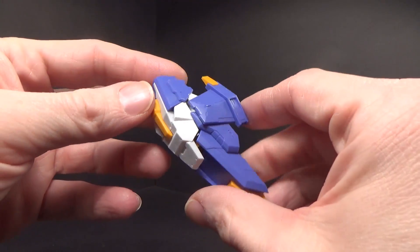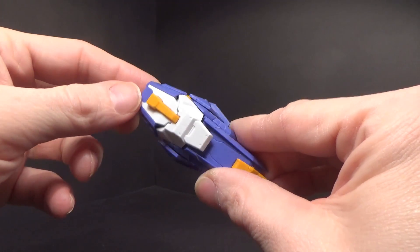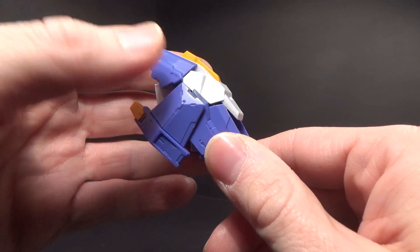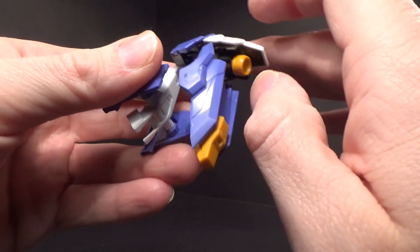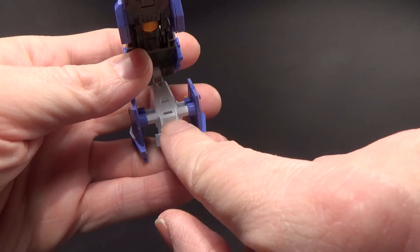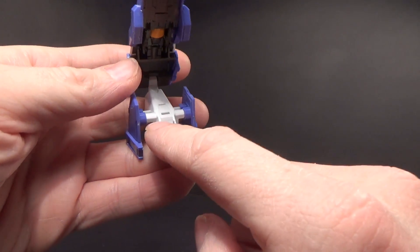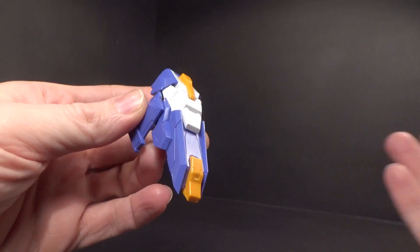Just like with the shoulders, it's very nicely detailed. It's got more yellow than it did before. It's very cool. You do have the double hinge piece so you can show the thrusters inside. You do have to replace the blue on the knees from the original knee armor on here, but if you have them like that, it doesn't really matter.